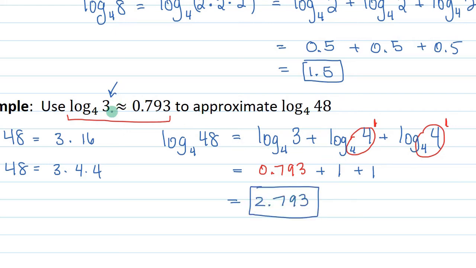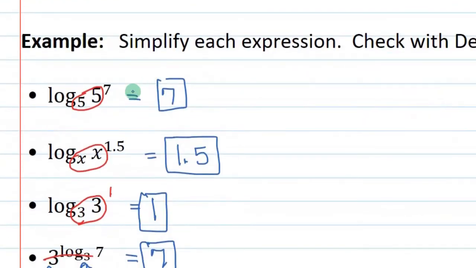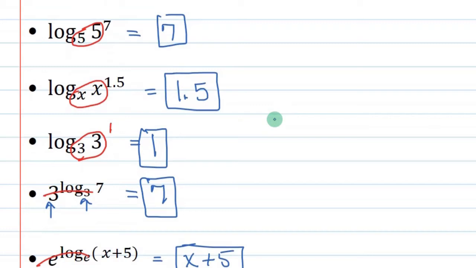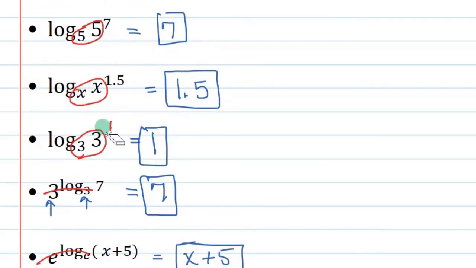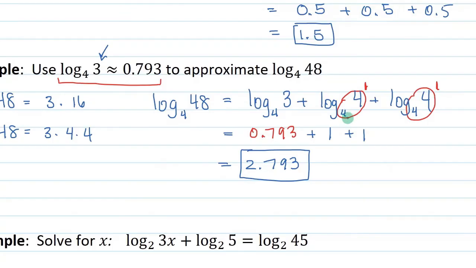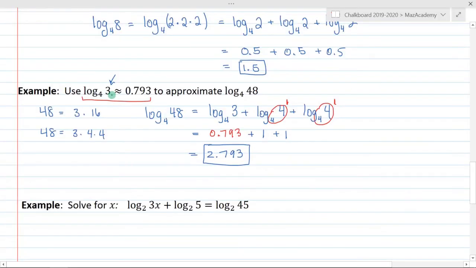So keep it in mind, let me come back up here, that if these two numbers match here, this is your answer. So when you don't have a power, like that's not there, but these numbers match, that's just going to be a 1. So that's what I did over here. I was looking for anything where, because the base is a 4, anything with a 4 in it would be easy. Just becomes a 1. So I needed to find a combination of 4, which is easy, and 3, which is given. 3s and 4s. Okay, moving on to the next example.